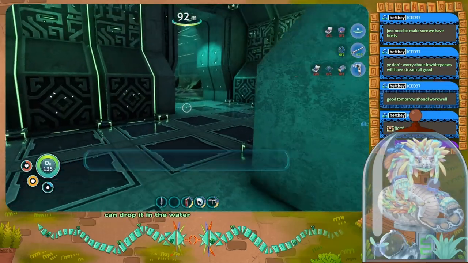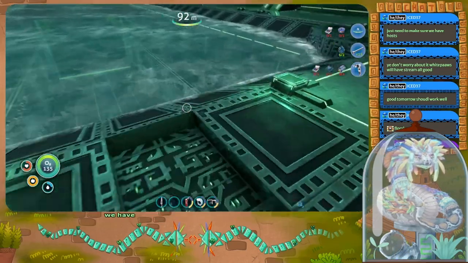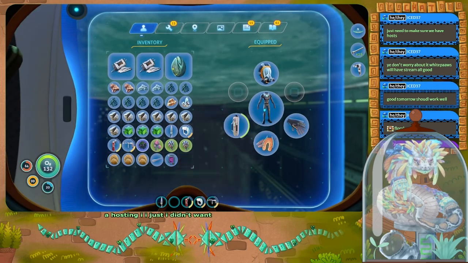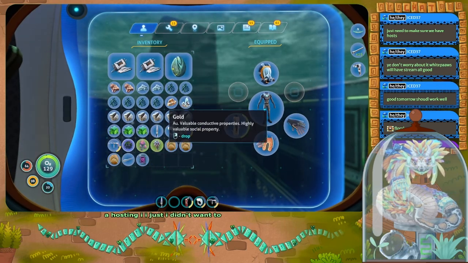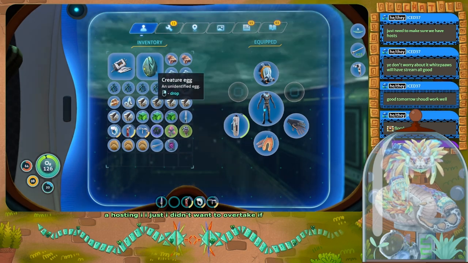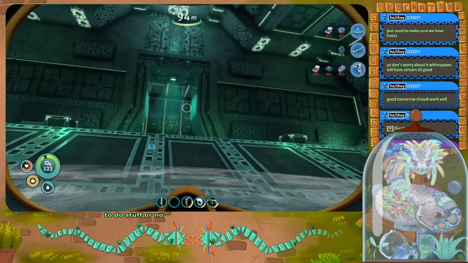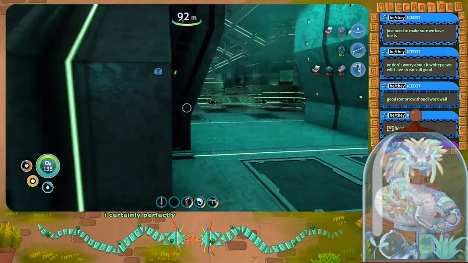Seek fluid intake. Yeah, don't worry about why Paul's on the stream. All good. Just to make sure we have us. I mean, I will definitely be there for a host. I didn't want to overtake if other people wanted to do stuff. Oh, no. I am certainly perfectly fine with yapping my trap.